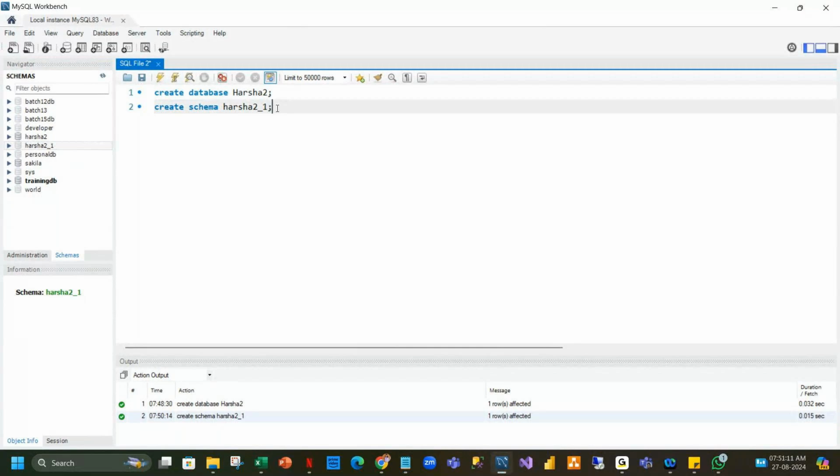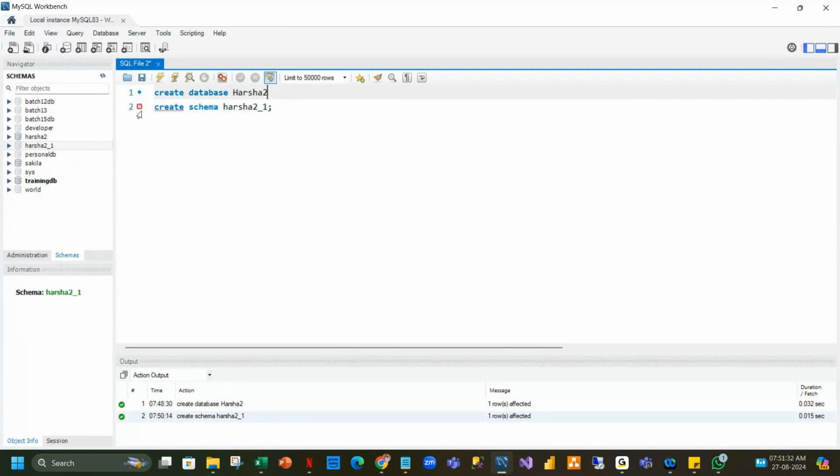And in here also, suppose if you remove the semicolon, what's the importance of this semicolon? What is this command to create a database? It's just create database and the name of the database which you want to create, right? If I remove the semicolon, see, it shows an error here.